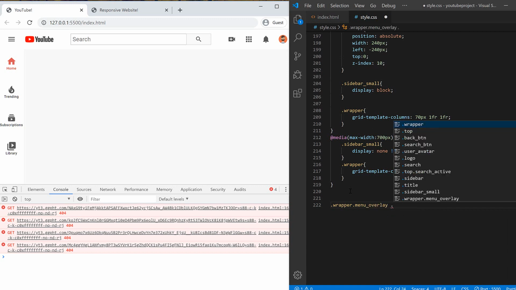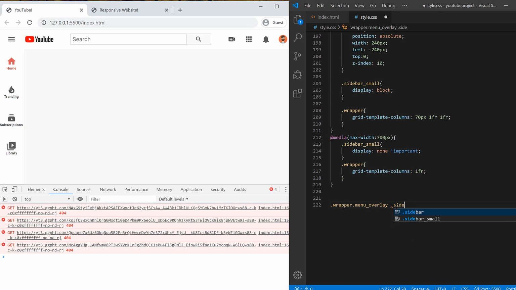It means that when the wrapper element also has another class with the name of menu overlay, in this situation I want to select its sidebar and make it visible.